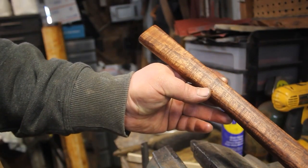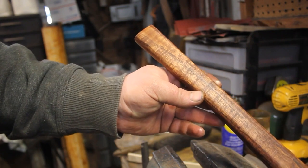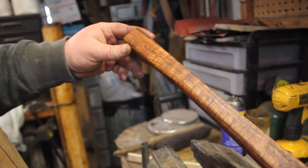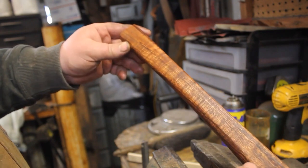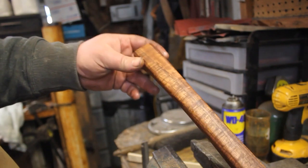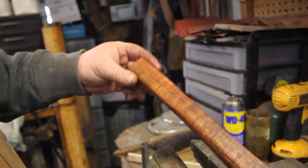So I just kind of cleaned up the edges with a little 120 grit just to kind of break the edges over a little bit. We'll get it totally hand sanded after I have the area cut out for the inlay. But you can see that that koa is just absolutely beautiful.